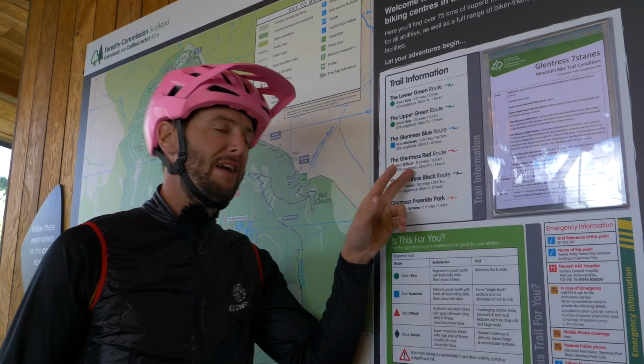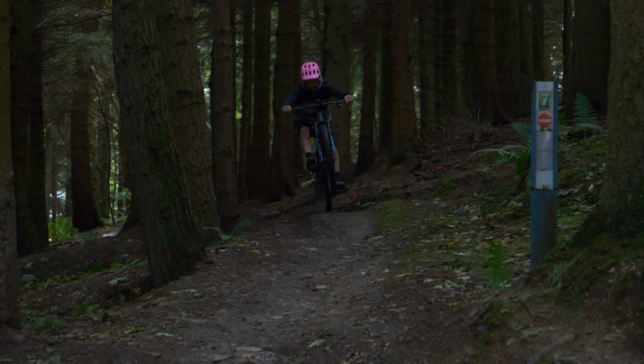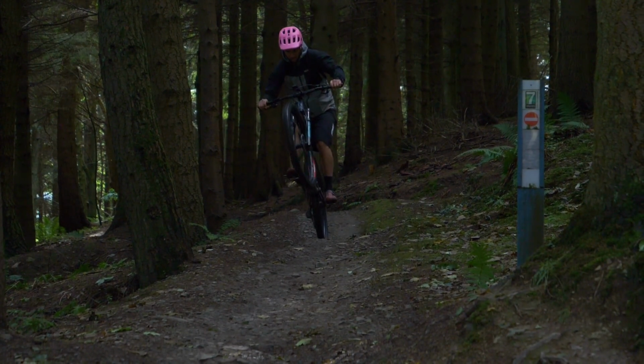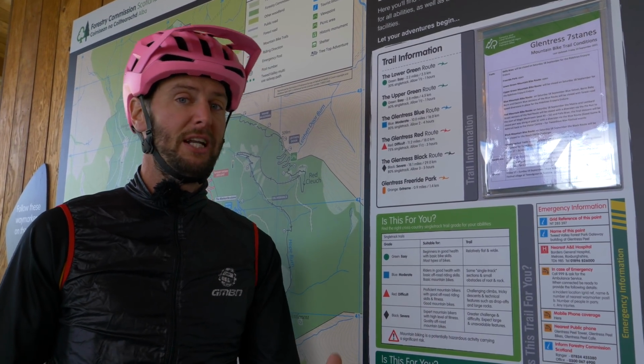When you go onto the red, this is when it might get a bit steeper, a little bit longer if you're going downhill. You might start to see some rollers closer together that you can double up, or some small jumps and drops. Stuff that's still generally rideable all the time, but you're going to take a little bit more care doing it. You have to take a little bit more of a look before you leap, if you like.